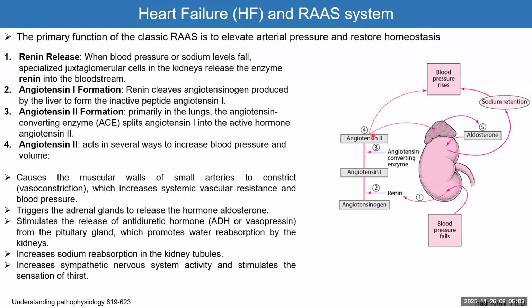Now, angiotensin 2 has two effects. First, it increases blood pressure, so you are counteracting this condition. Angiotensin could also affect the adrenal gland to generate more aldosterone. And aldosterone asks the kidney to retain more sodium in the blood. And again, when you have more sodium in the blood, more water will go to that blood.